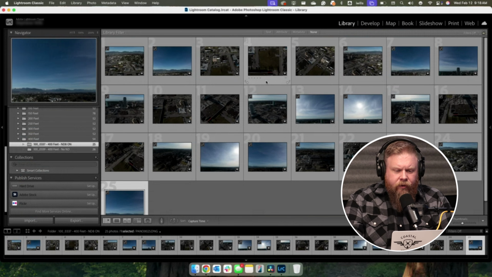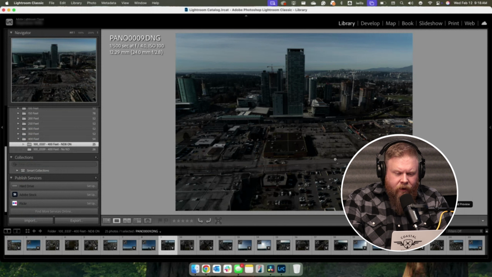So I could choose a reference photo to start with, like let's start with this one. And the reason is the sun is now on the left of the camera. You can see the shadow on the building here and over here, so it's pretty neutral. Maybe I want to pre-develop this and bring up the exposure a little bit.